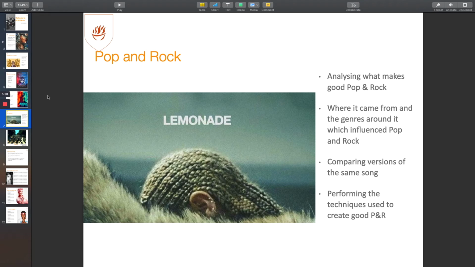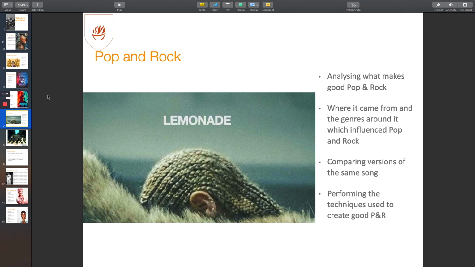We go through soul and R&B in the 60s and rock as well. In the 70s, we look at what made disco a huge beast, as well as punk. Then we go into the 80s, when music started to use more music technology and synthesizers, etc. And we carry on right up to the modern day.